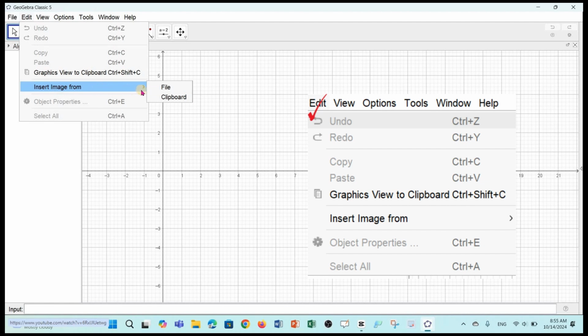If you want to insert a picture or other document, we can insert an image from file or from clipboard. Pictures or images can be inserted in GeoGebra from here. And object properties, we can find the properties of an object here. Then select all, Control plus A.